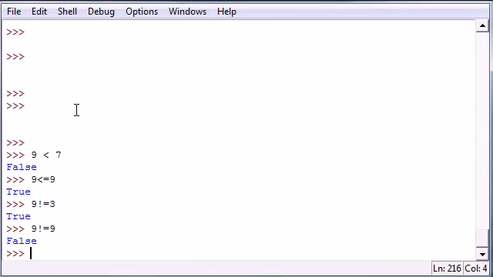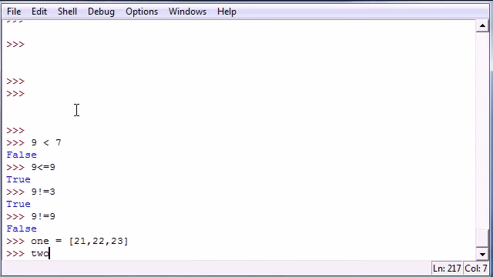Another thing that people use a lot, but is different, is called the is operator. The is operator is a lot like the double equal sign, but it's a little bit different. Say you have a list, list1 equals 21, 22, 23, and list2 which equals 21, 22, 23.